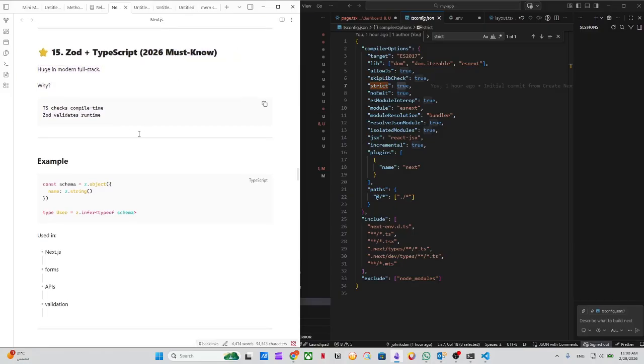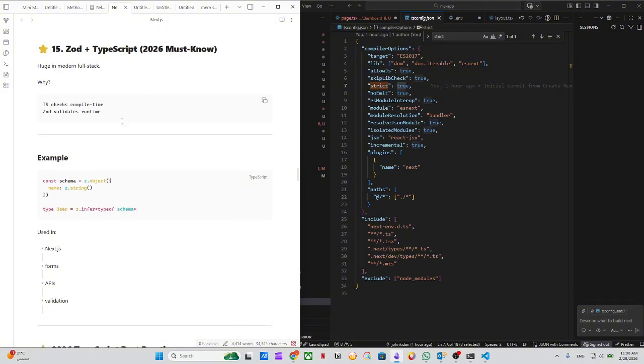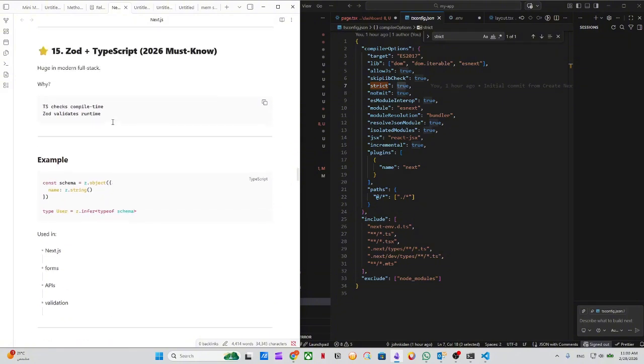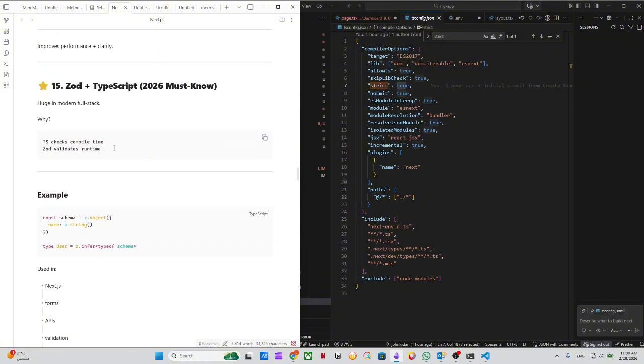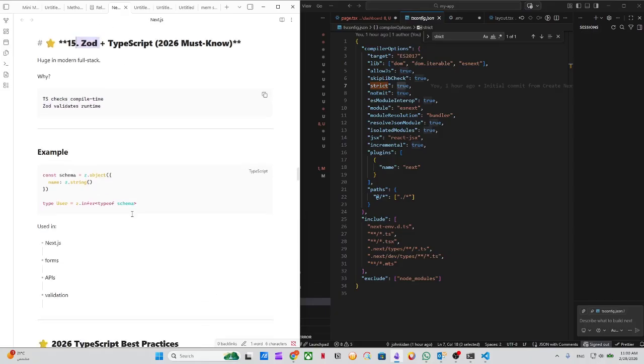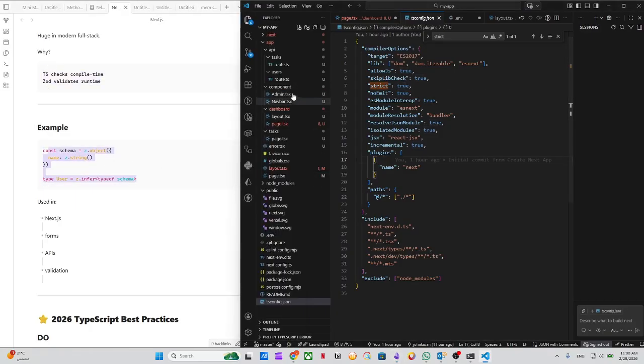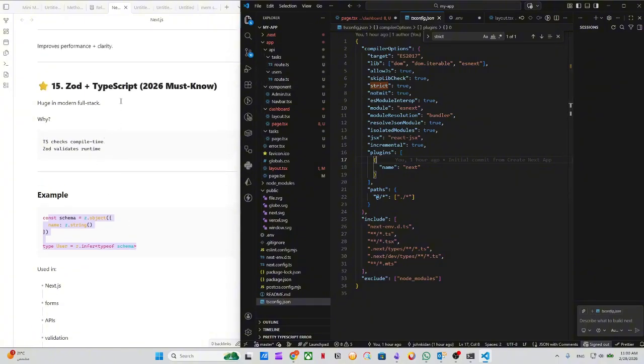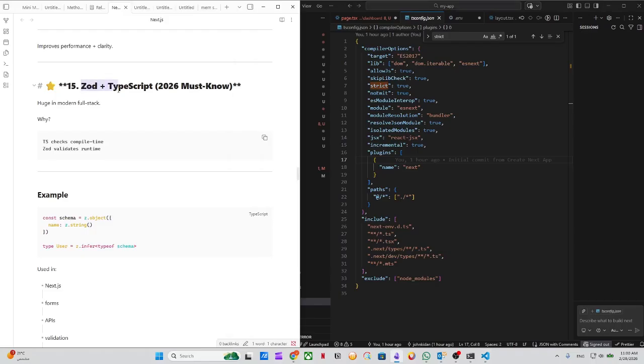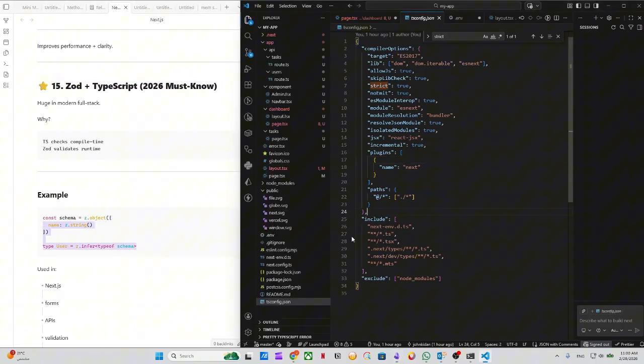Okay, because we are going to use this a lot in our future codes. So basically, what is Zod? Zod is used to validate the data that you send to the backend, and it can be used in the front end or also in the backend. It doesn't matter. You can use it in the API, on the form, and in server actions, whatever. You have to use it because it's a way to validate user input.